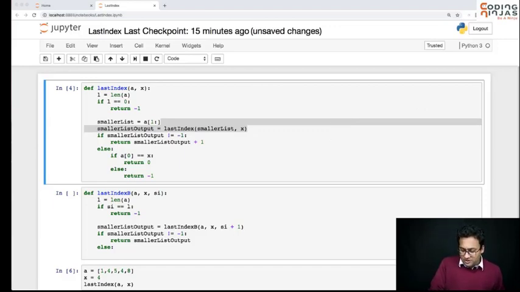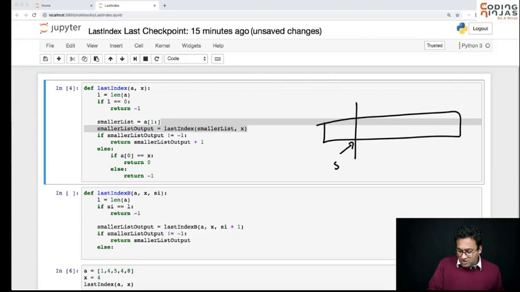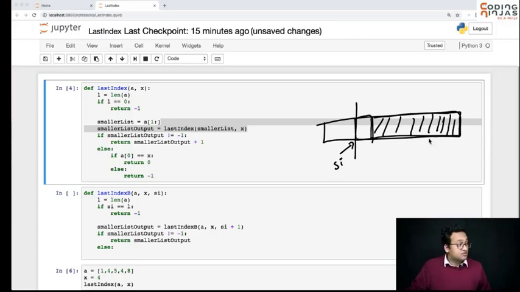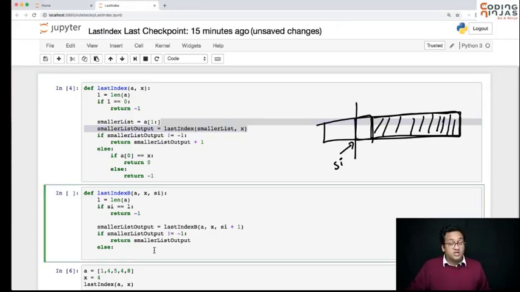Okay, let me just do this again. So this means I got a call here. I have called on this part. I couldn't find x anywhere here. So now I'm going to check at this particular index. If we are getting minus 1, there is no x here. If there is no x here, you need to check at the SI element as well.